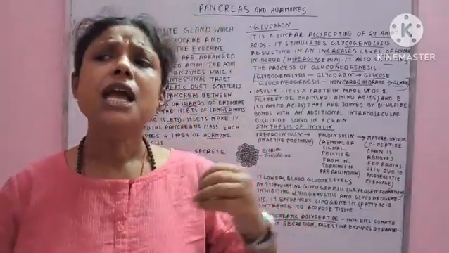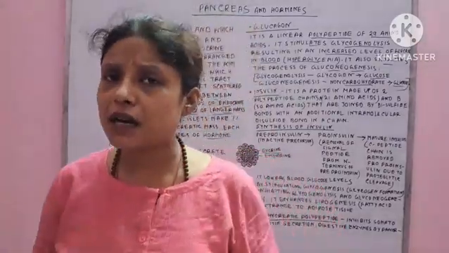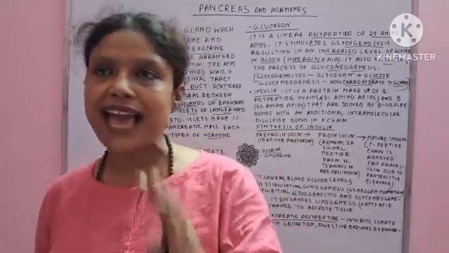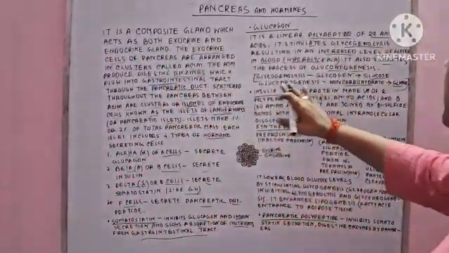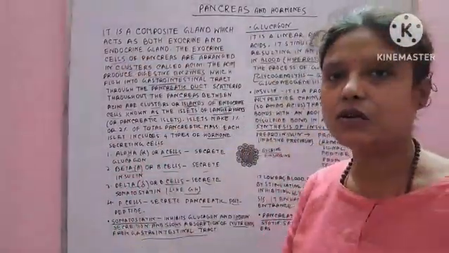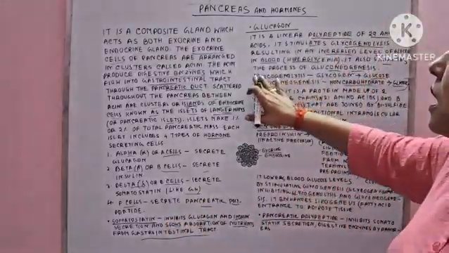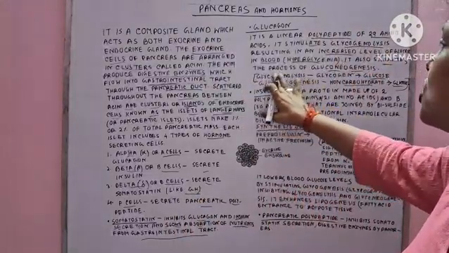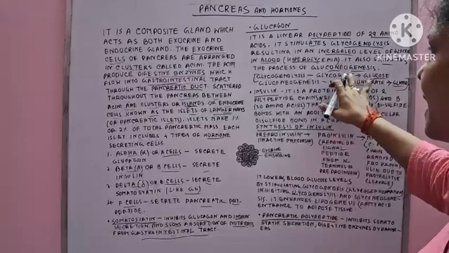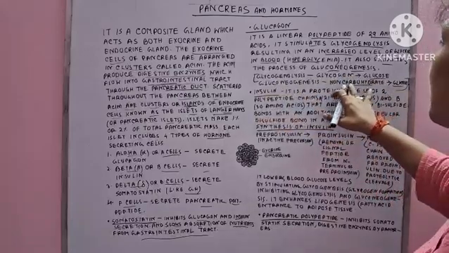Clear? But in a natural condition, the glucose level must be balanced within the blood, and for that glycogenolysis and gluconeogenesis both are not needed. Okay, both are not needed. So I think you all understood that glycogenolysis is called glucose formation from the glycogen, and gluconeogenesis is called glucose formation from the non-carbohydrate.